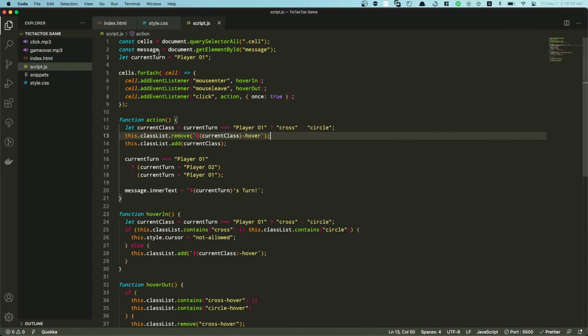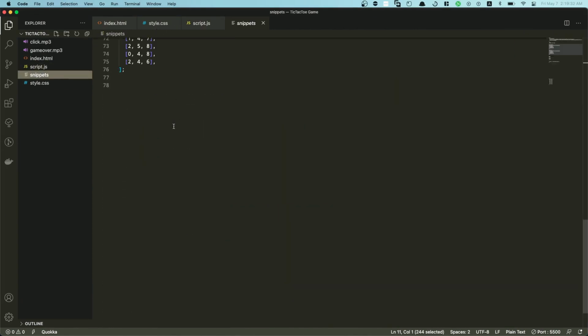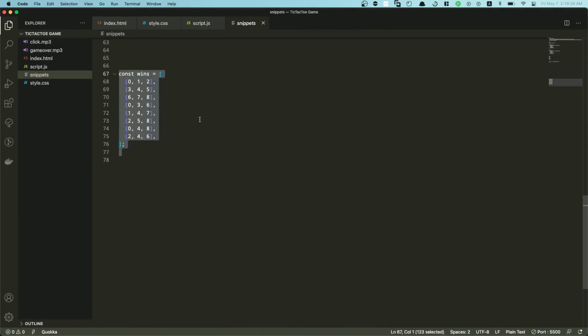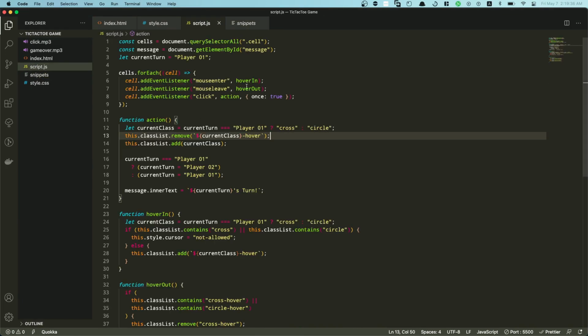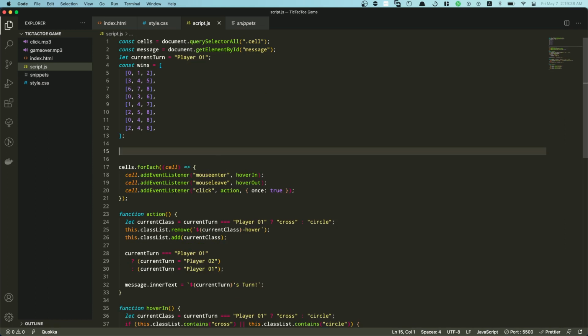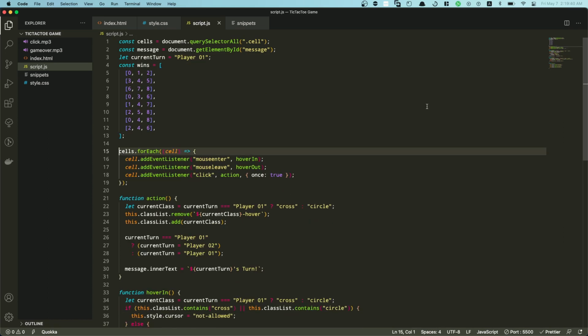And the way we do that, I'm going to just go to snippets right here, so you don't have to see me typing each individual one of that line by line, so it doesn't get very boring. You can see right here that we have this array of wins here, and within that we have another array of win with their specific indexes as 0, 1, and 2, and so forth up until 2, 4, and 6.